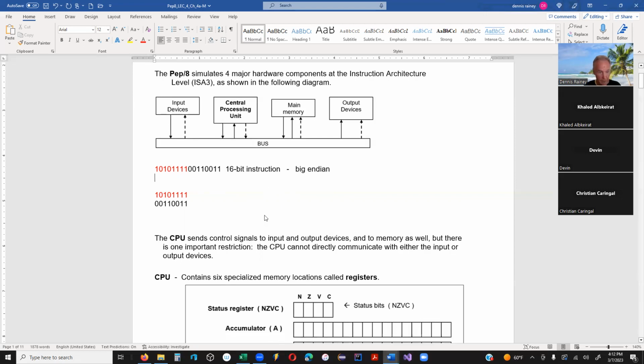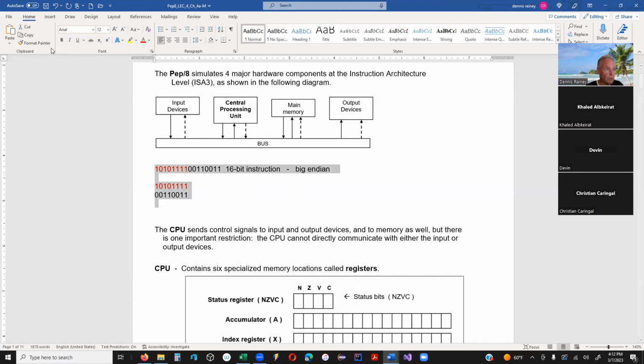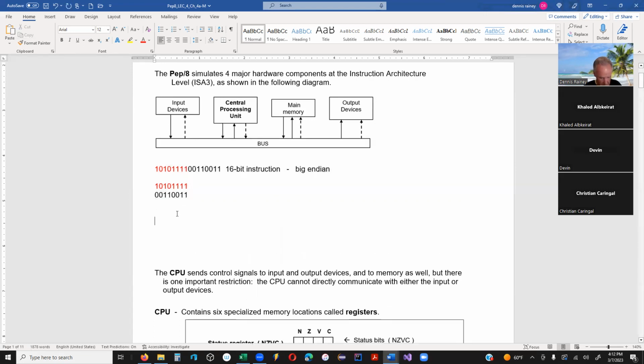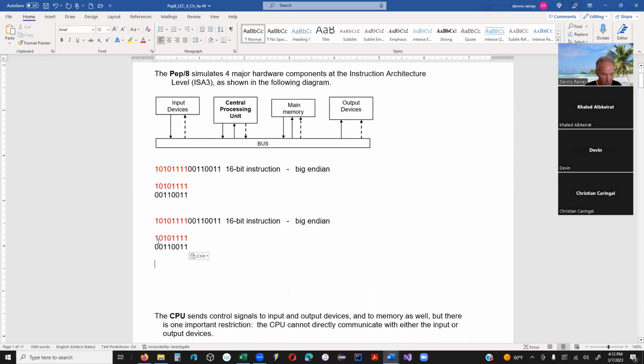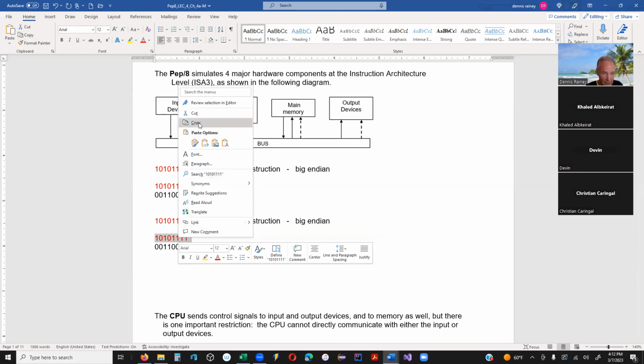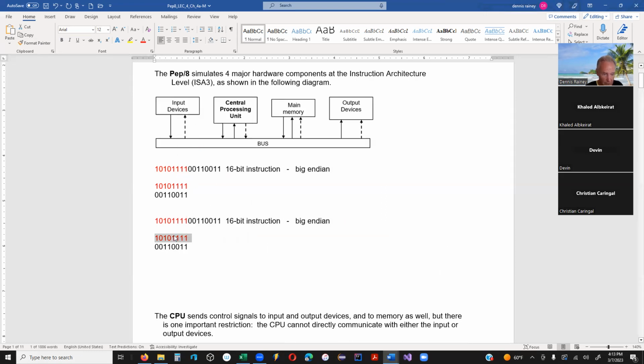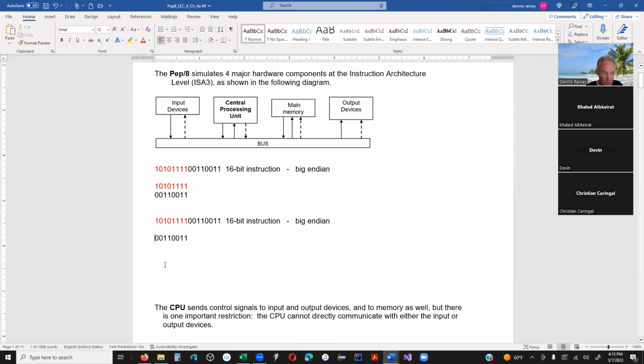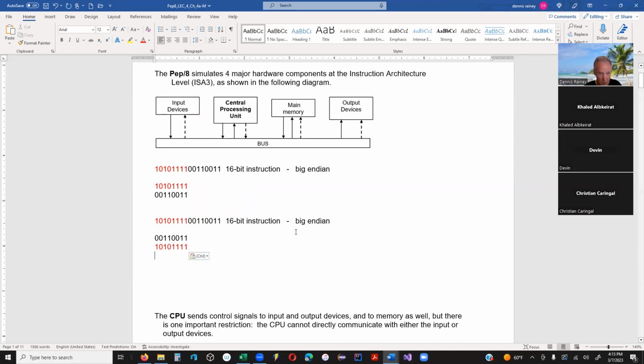So that's Big Endian. So now what I'm going to do then is copy this. And now we'll do Little Endian. So now with Little Endian, the little end is stored first. So there's just 2 different ways. And it's hardware. It's actually built that way, the hardware of the computer, not software.